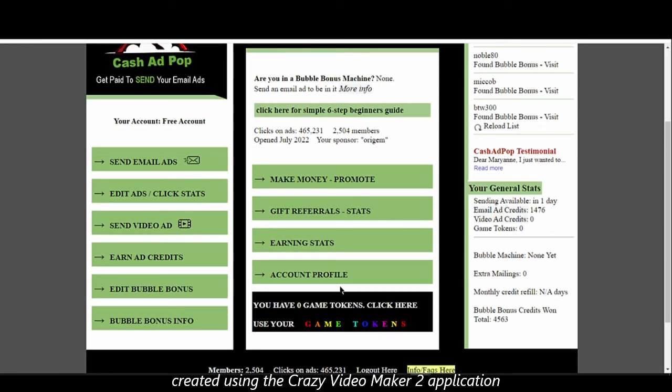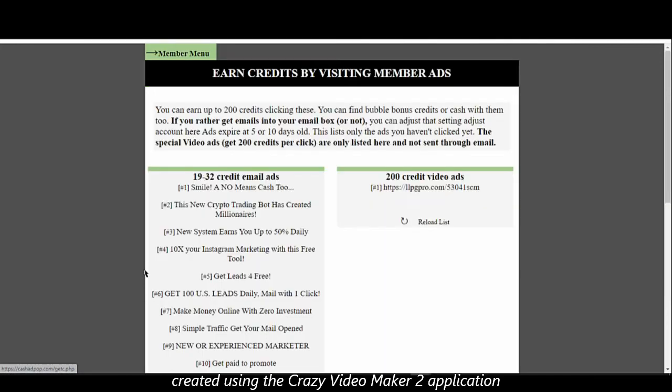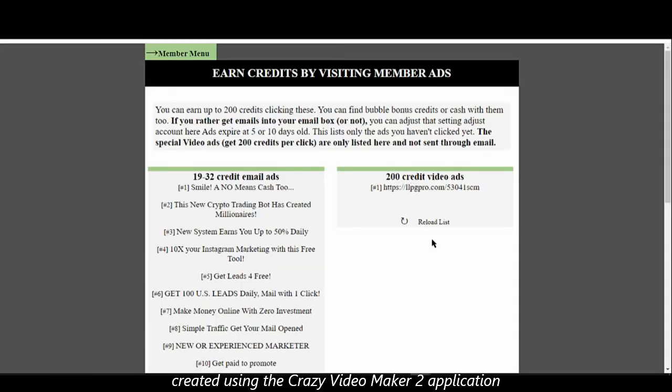Okay, so let's see now how you can earn credits and how your ad will look. So if we go here, earn ad credits, there you go. These are email ads, these are video ads. So if you post a video ad, it will stay for 5 days here, and whenever a visitor clicks on it, it will take you to another page, and you will stay for at least 2 minutes, and you will earn 200 credits.